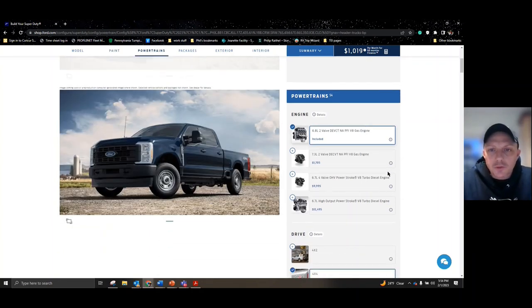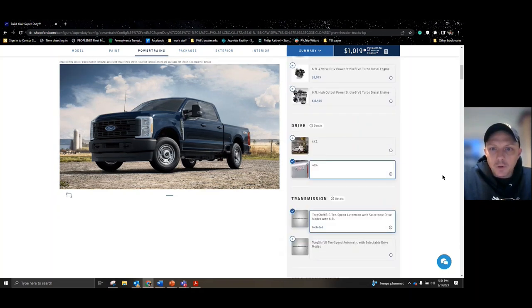I would have liked the 7.3 liter Godzilla motor. But to do that, I would have had to get a lot of the technology packages that I did not want. I didn't want the Blue Cruise or the automatic braking or a lot of those driver aid items that were required to get the 7.3 liter motor. So I went ahead and went with the 6.8. I'll try to do some fuel mileage things and different reviews on how that tows and everything else once I get this truck in.